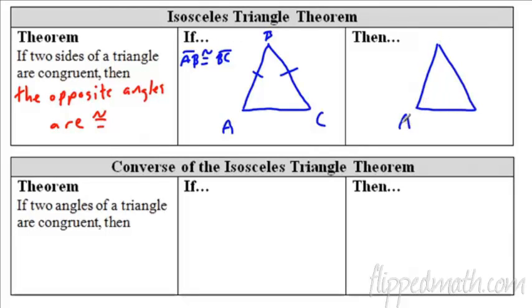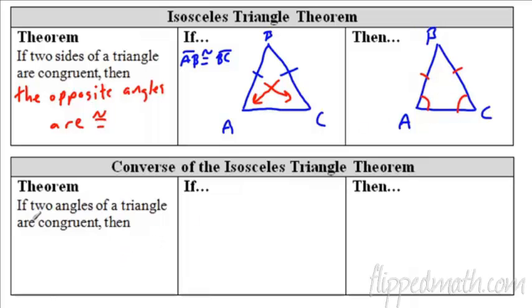If I draw my picture again over here, here's my A, B, and C. Let's change colors here, make it a little more dramatic. If those sides are congruent, these are the opposite. So opposite would be like, here's this side, opposite is this one, opposite of this one is this one. So if these sides are congruent, the base angles are congruent. Pretty cool.